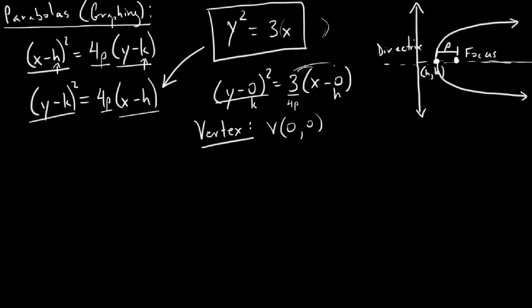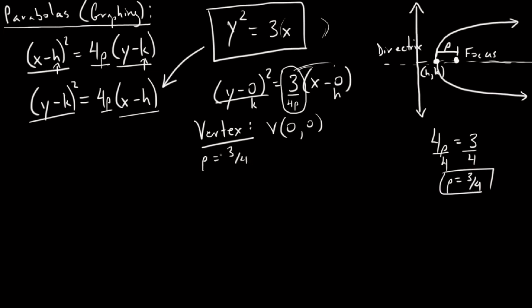Here's the next thing we're going to find: the directed distance from the focus to our vertex. What we need to do is solve for p. We'll do this off to the side. Since 4p in this case is equal to 3, solving for p, we divide both sides by 4. We say p is equal to 3/4. This is our second quantity that we always want to find. Since p is 3/4, which is positive, and this opens sideways, the focus must lie to the right of our vertex.